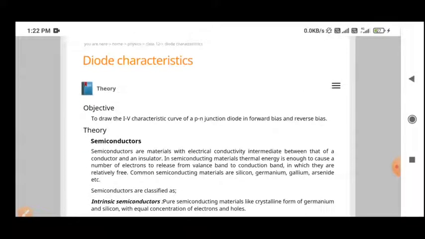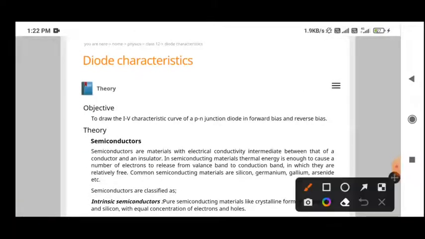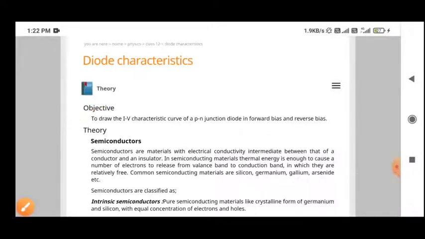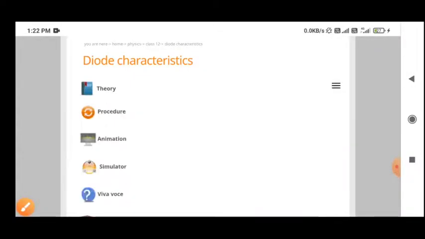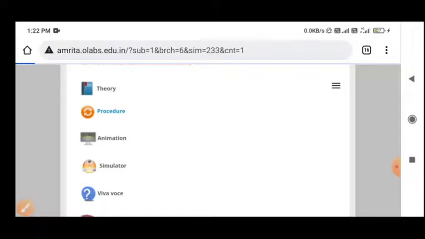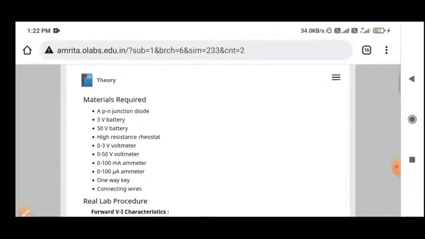In the experimental procedure, first you will write down the objective of the experiment, then you will go to the top on procedure from here. And in procedure you can see the first option given is materials required.